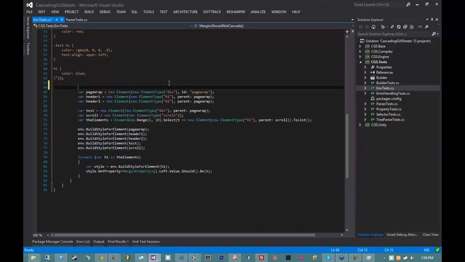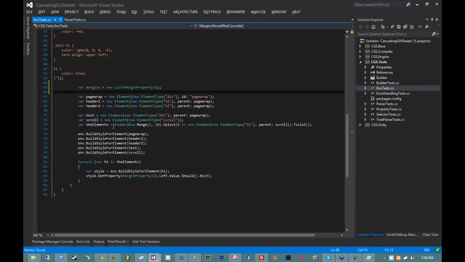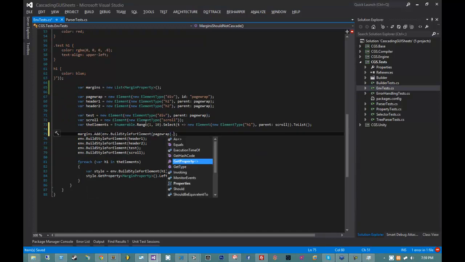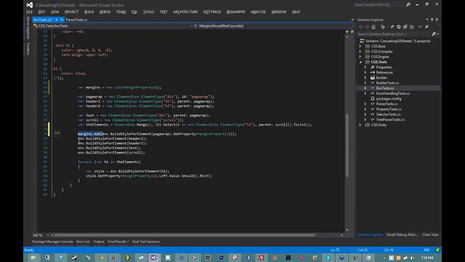Let me go ahead and say var margins equals new list of margin properties. I'm going to say margins add dot get property margin property. So I'm basically going to do this for everything.